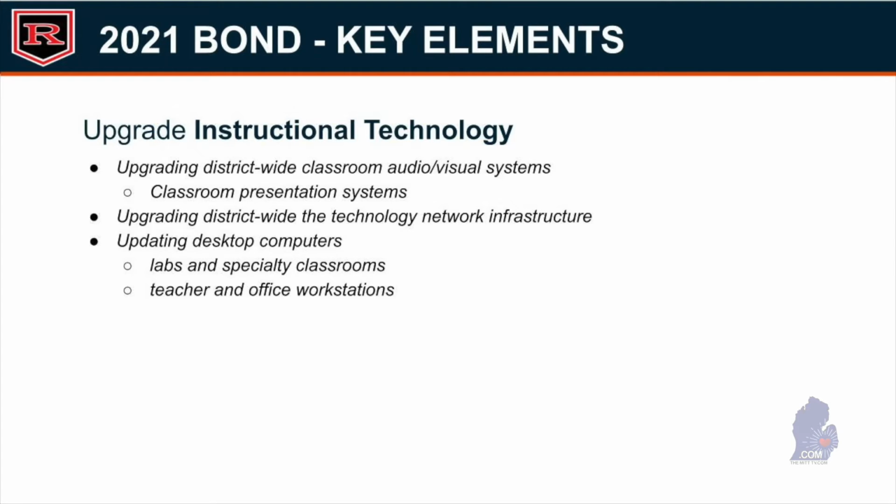We use the sinking fund for student devices, but we have a lot of desktop computers. Our workstations, our teacher stations, we have specialty classrooms for video broadcasting, cybersecurity, some Project Lead the Way classes at the middle school, so we would be updating the desktop computers in those classrooms as well. So robotics, STEM, technology, these elements kind of fit together. Kind of a techie flair for this segment. And we're excited, we're hopeful for the support in the 2021 bond so we can continue to invest in the things that touch our kids every day. Right, that's our future. Yes, and that's our future, keeping up with technology.